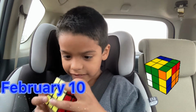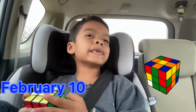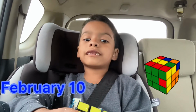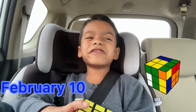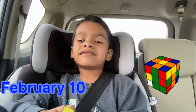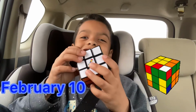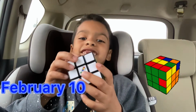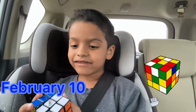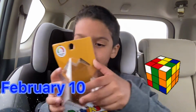Feels good though. I don't know how I can take off these tiles. But Mommy, these colored blocks are not stickers. They're tiles. So if you get them wet, the tiles won't get spoiled. Does that mean I can play with it in the bath? What do you mean? With the cube in the bath, because it's not stickers, it's tiles. Maybe. You haven't seen the instructions. I'm worried though.